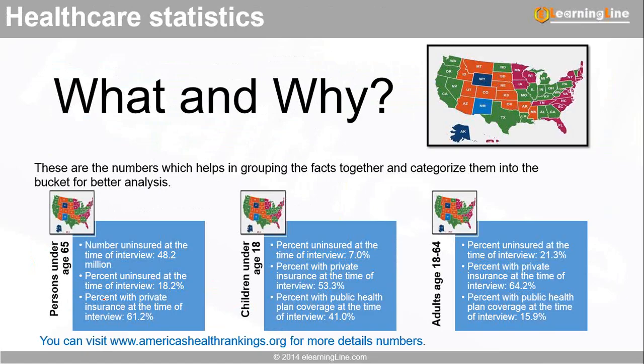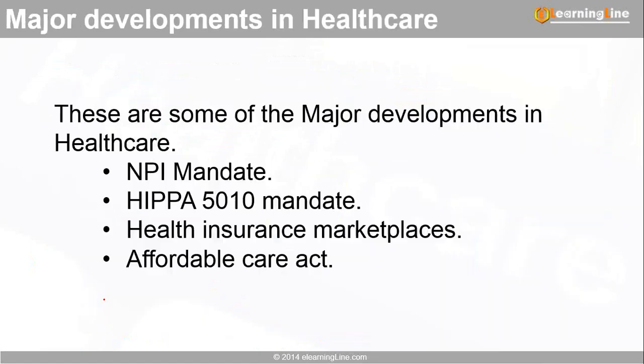We know with the help of statistical data what the population is. Within that population, each group is categorized into multiple buckets. You may not necessarily find the same kind of problem in people below 18 as compared to people above 18. So these are statistical data in healthcare, which play a very big role. And when it comes to the actuaries and the underwriter, always remember these are the things they are looking at: the overall population. Now, when we talk about the major developments in healthcare, these are some of them.